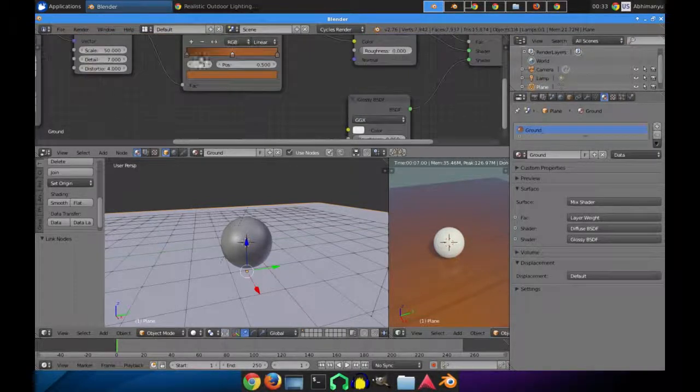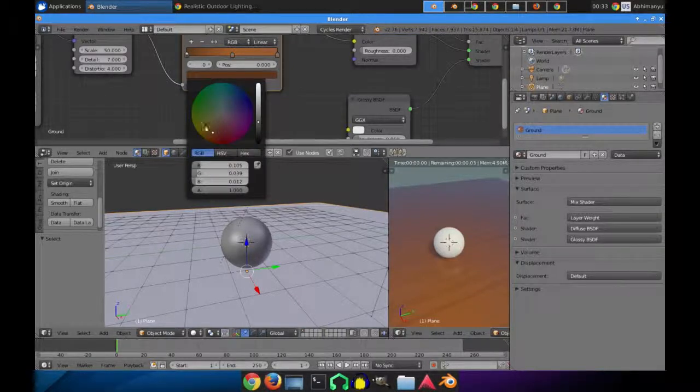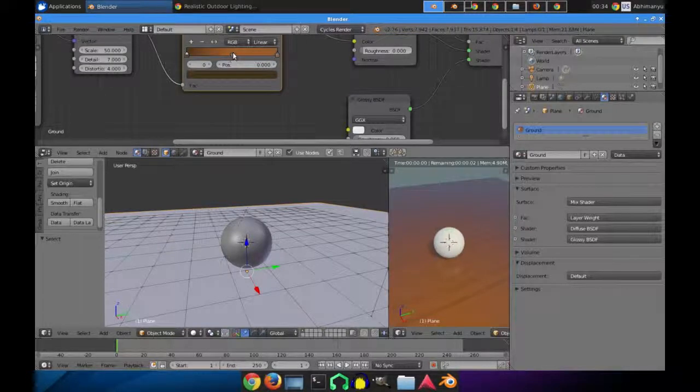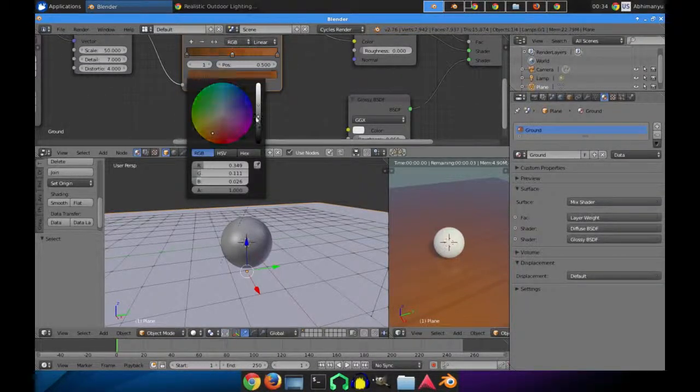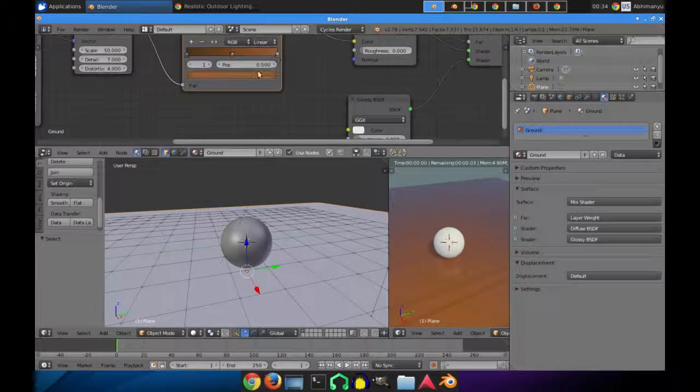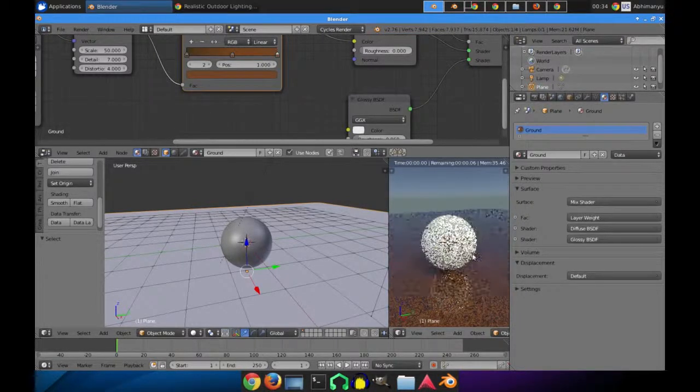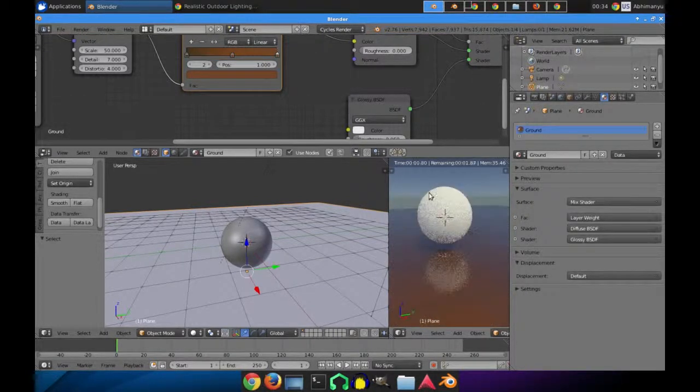And we can also play around with some more colors. You see, we've got this simple shiny wood.